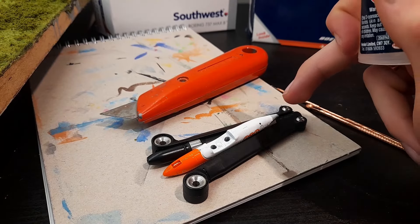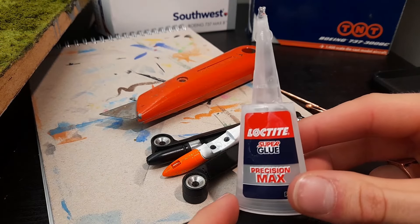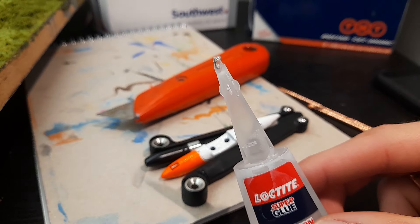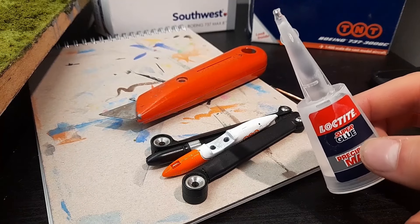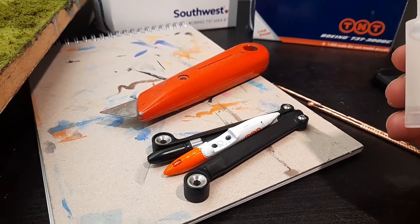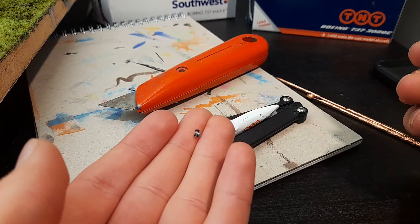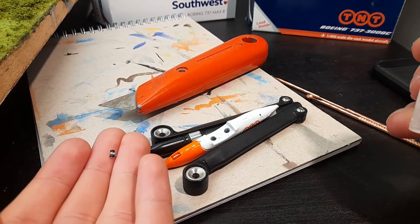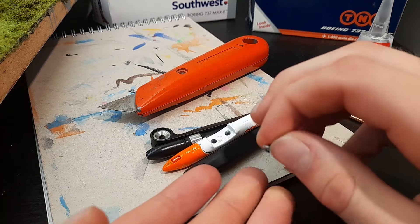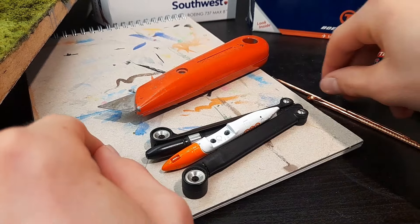I've managed to find something to jig the fuselage of this model up against so it isn't completely loose, because this is going to be the really delicate bit. I have got some Loctite — it's a very strong glue with a quite thin nozzle at the end, which I'm hoping is going to make the glue delivery as clean as possible with minimal mess. I've got two options. This is the landing gear piece going in the nose set. I think it's probably better to put the glue in the gap for the nose thing and then just put the gear in on top, because if I try and get the glue on this piece itself, it's probably going to be an awful lot easier to mess up. So yeah, that's what I'm going to do.